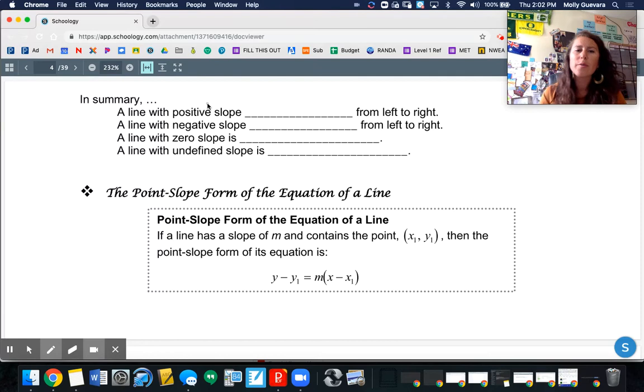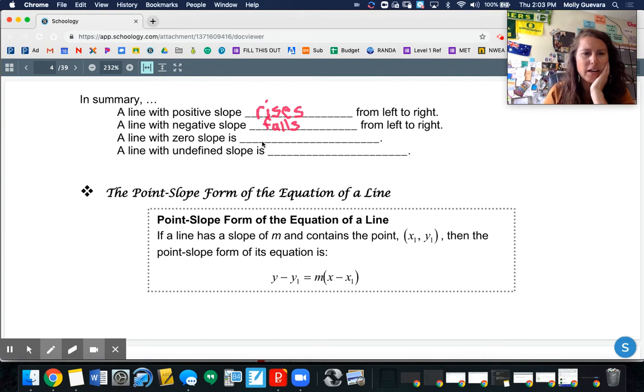Okay, so a line with a positive slope. If my line is increasing from left to right, increasing, there we go. So a line with positive slope increases or rises, you can write increases if you want, but we say rises from left to right. So if my slope is positive, like it was in question A, then it's a positive slope. A line with a negative slope falls from left to right, or you can write decreases, that's fine too. But then the line falls from left to right.